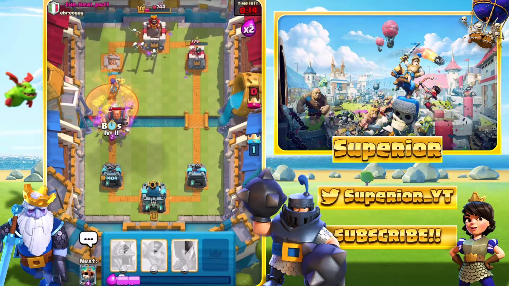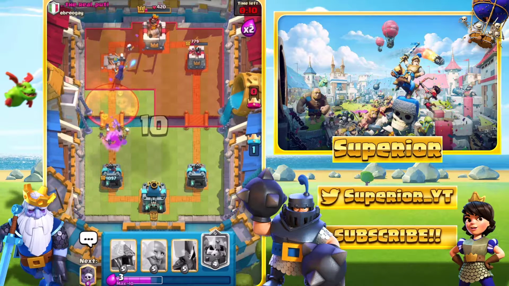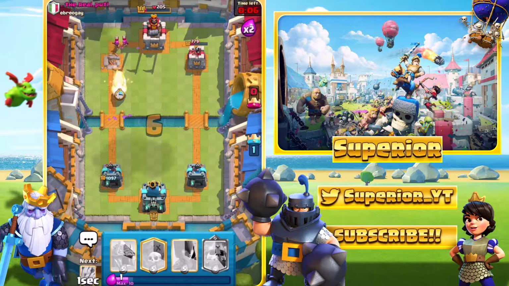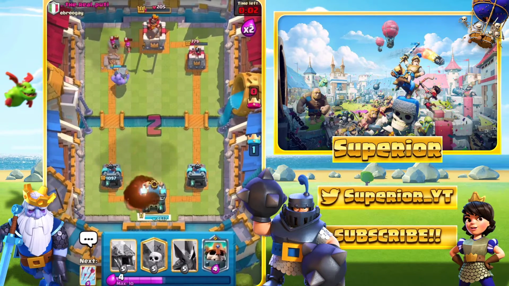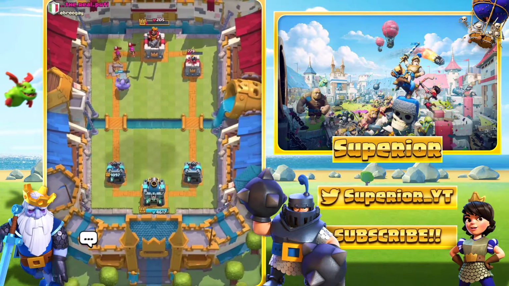He did actually play a well-played Poison right there, so we'll give him the well-played. I'm not actually being sarcastic for once. That's actually a decent play. He did get the Poison, and he did shut down my Skeleton army, but sadly for him, it's not going to be enough. He is going to fireball the King Tower, and that, my friends, is going to be game number 1. And we picked up the win, so I'll take it.